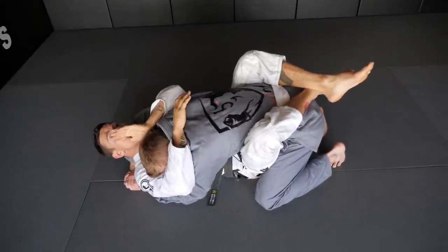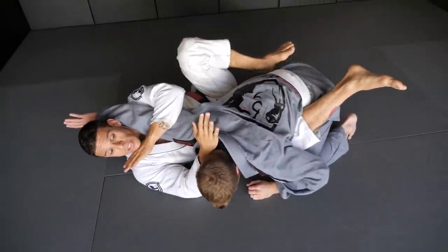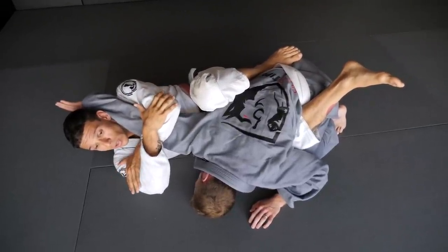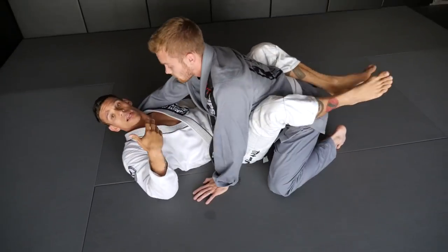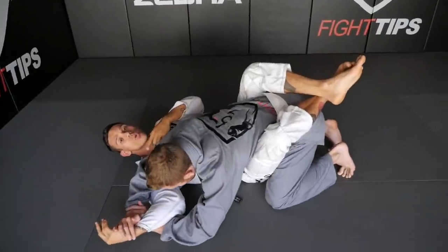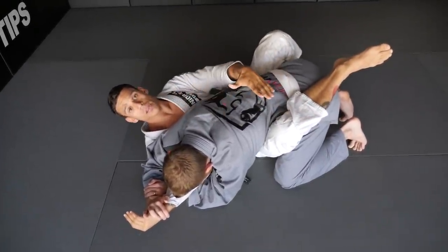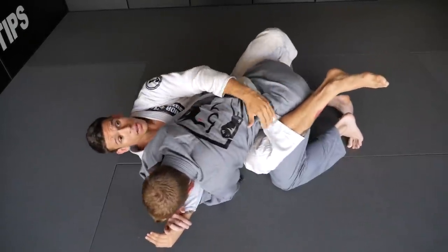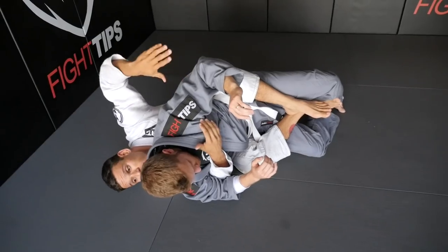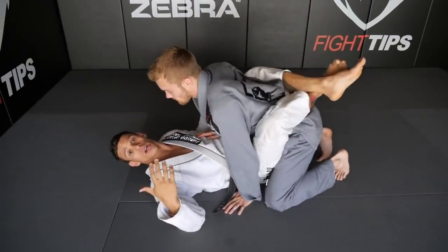I'm going to hug him, lock his arm, push his head a little bit, step on the mat, hip escape. I slide a little bit, step on the hip, lock my knee on his shoulder, hug myself, and I'm going to make him tap with an elbow lock — a straight armbar. Second mistake: instead of hugging me, he decides to try to attack with a famous Americana. There's no attack when you are inside. I'm just going to hug his back because now he exposed the biggest part of his body. I grab the belt, bring him to me, and I'm going to have his back. Now I start to attack with a choke and Shane is in a bad spot.